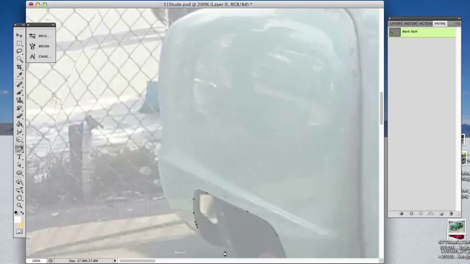Every curve will be different, I promise you that. When you get to an edge, a fast way to do this is you hit the Alt or Option button, and that'll kill your other arm on there, and you can start a new one. You get a sharp corner. Big corners like this, outside corners, you can land it on the edge or on the apex of the curve.